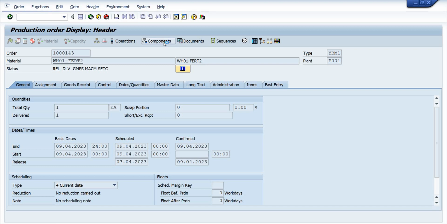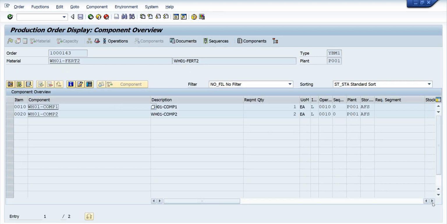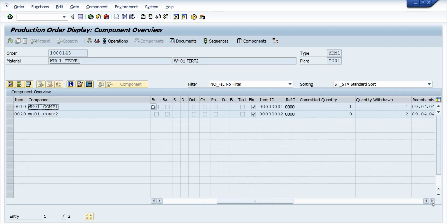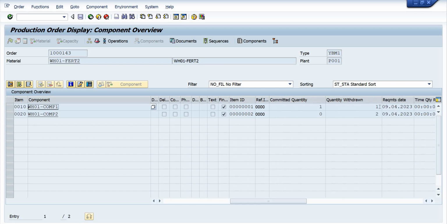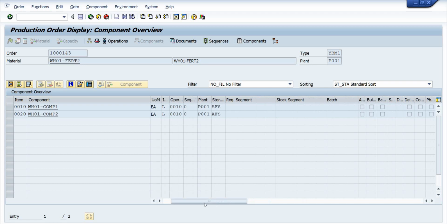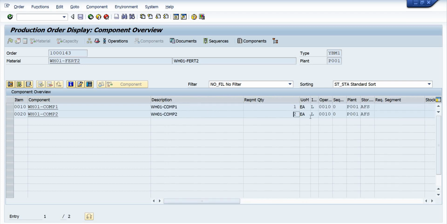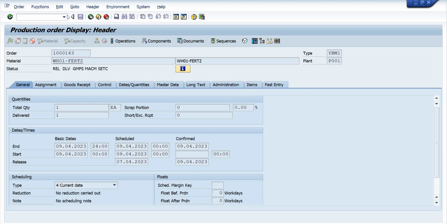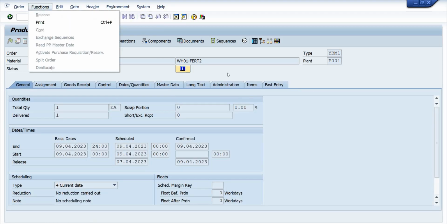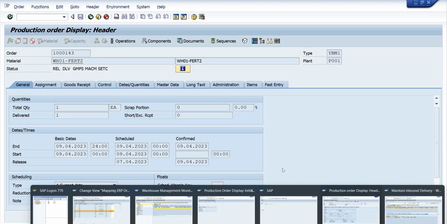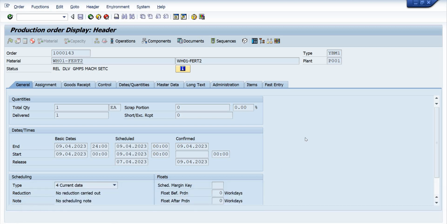Okay, so if I click on components, can also validate over here quantity withdrawn 1 and 2, and the actual requirement quantity is also 1 and 2. So the consumption is done and the receiving also done.